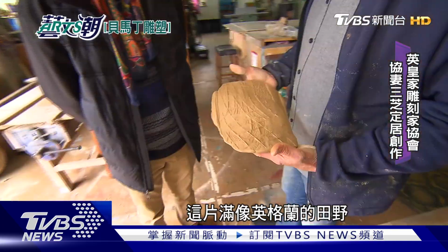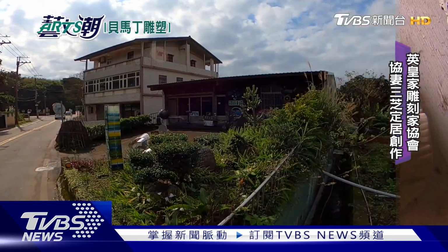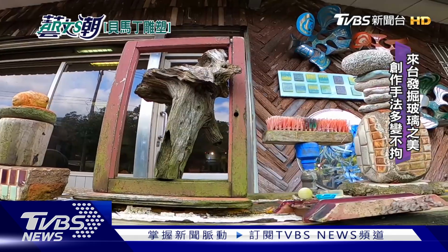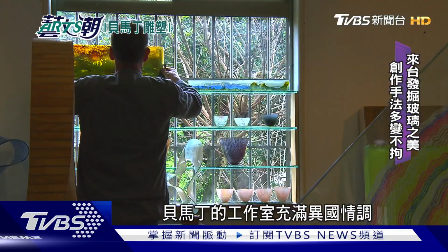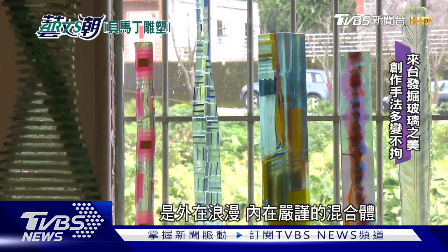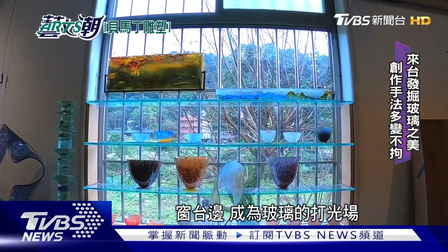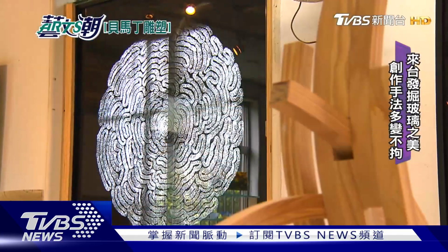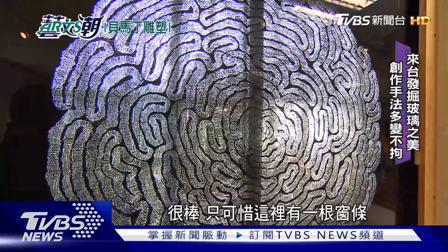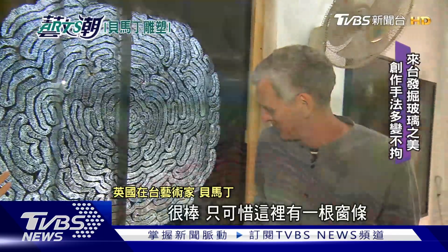So now it's like a landscape, maybe more like England with the fields. It became a kind of art, and then you have light here. It's very nice. It's a shame that there's the line of the window frame, but yeah, it looks good.